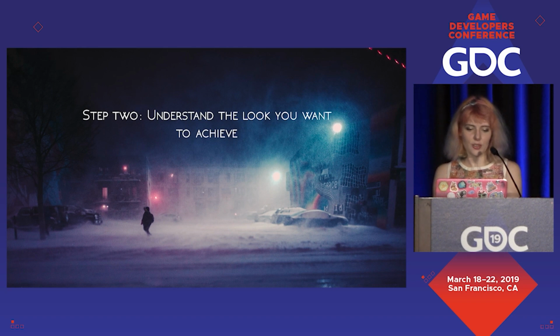Do you want to make it look like it's from the 80s? Research the film stock they use. Do you want to make it look like Blade Runner? Start researching how tungsten film behaves. You don't have to go by research, but research helps a lot when you're trying to be consistent.